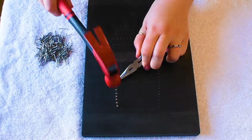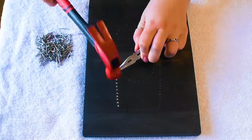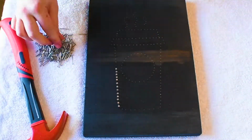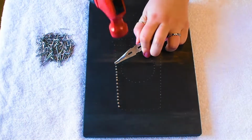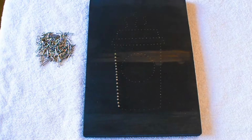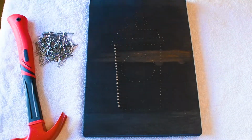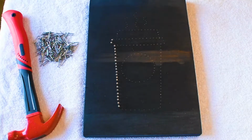I'm going to continue working along this side of the cup, making sure the nails are roughly the same height and the same angle when they go in. Again, using the pliers and even the hammer to make sure that they are getting to the proper place. Once I've finished this side of the cup, I'm going to start going along down the bottom.